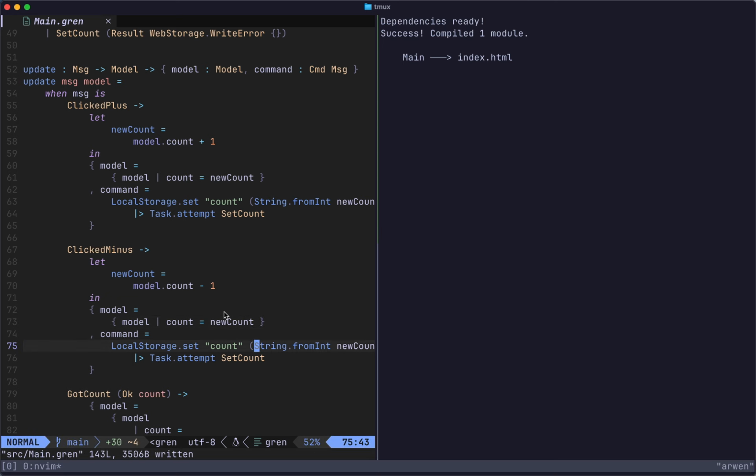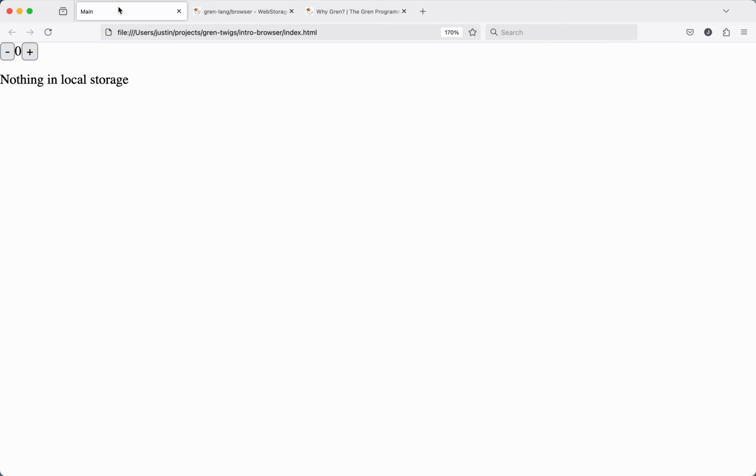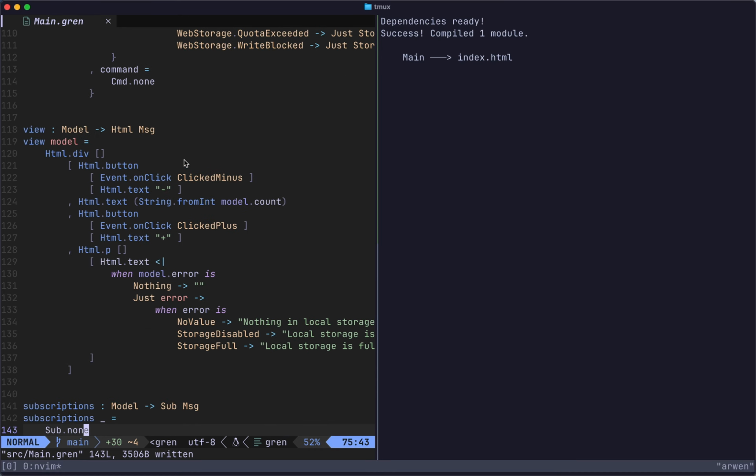All right. It's running, so let's try to run it. You know what? Before I run it, nothing in local storage. That's not really an error. Let's clean that up a little bit. So when it's no value, we will just let that be an empty string. Okay.